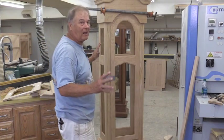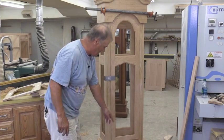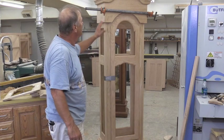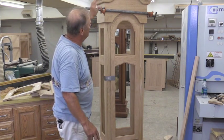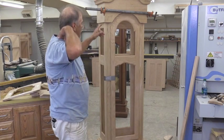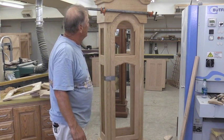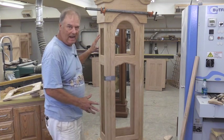Okay, you can see our basic clock is pretty well done. We just got the molding sitting down here at the bottom, the waste molding just sitting there — not attached or anything — and we just got this kind of dry-clamped up here with our hood and everything. You want to take your time, get all the miters lined up, get sanded, do a lot of sanding and stuff, but that's the basic cabinet.